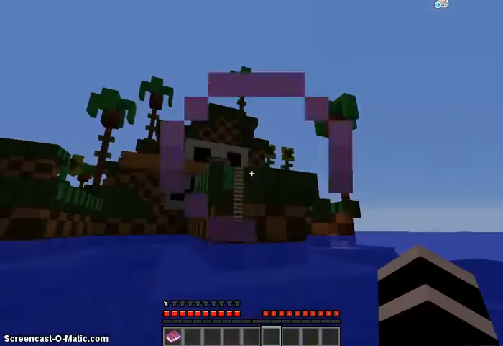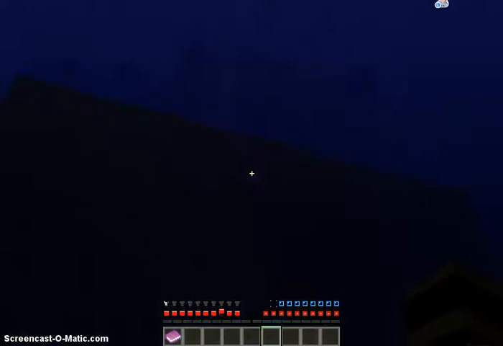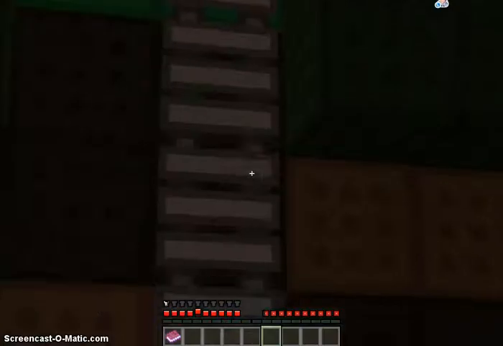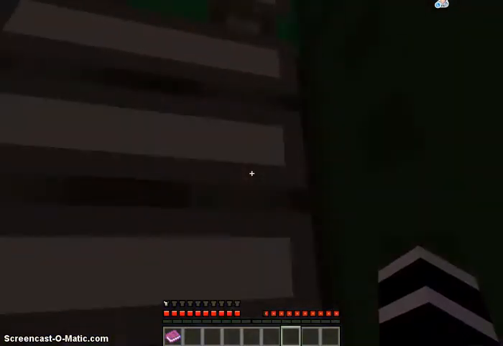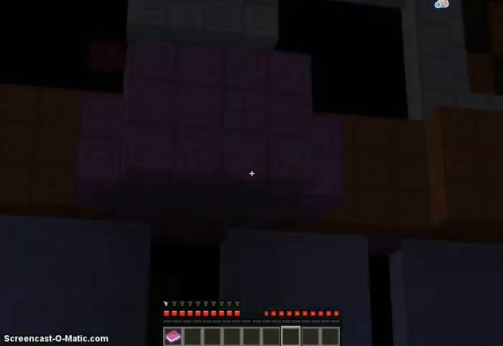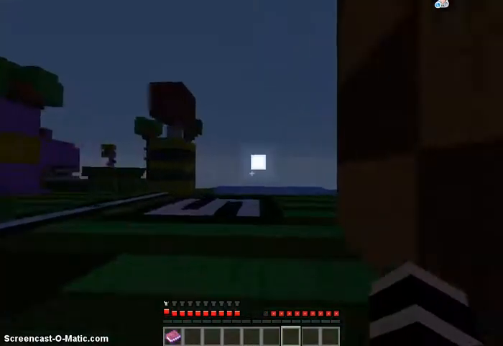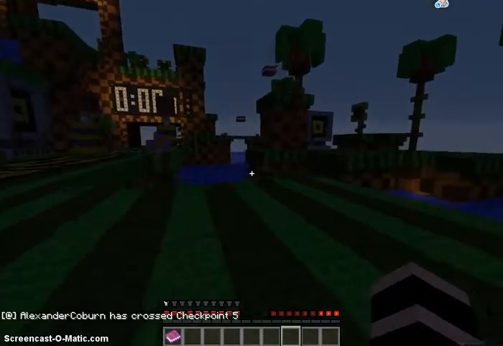I'm almost there. Almost! Yay! I'm back! Woo! I changed my parkour controls because control for me is really annoying. I like to change it to middle click. Middle click. Yay! Look at that moon! Ooh, checkpoint 5. I'm getting the checkpoints in order now.